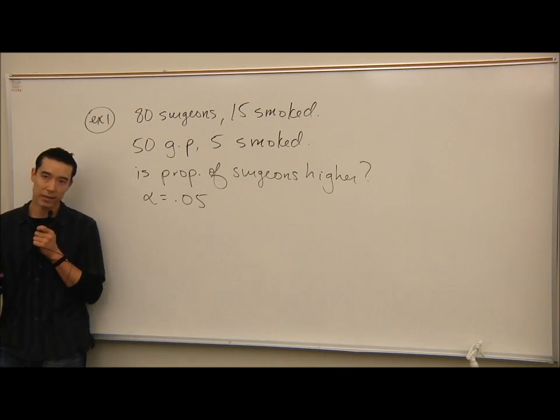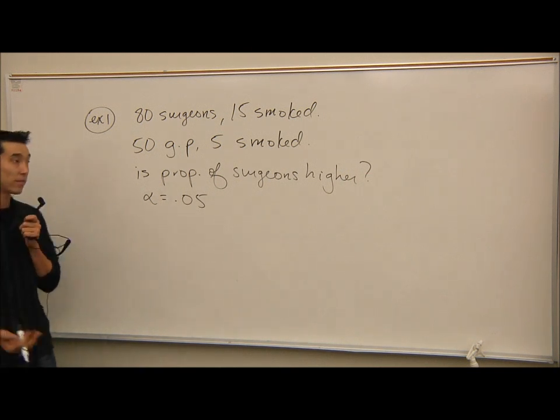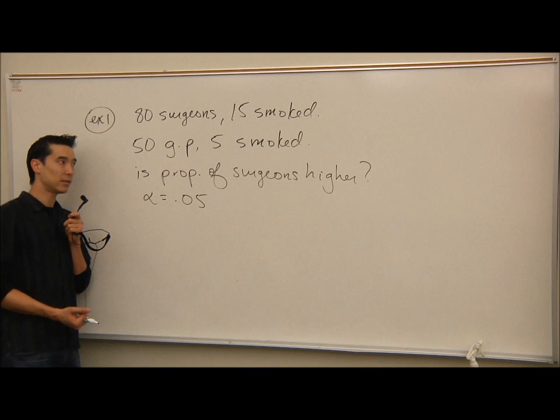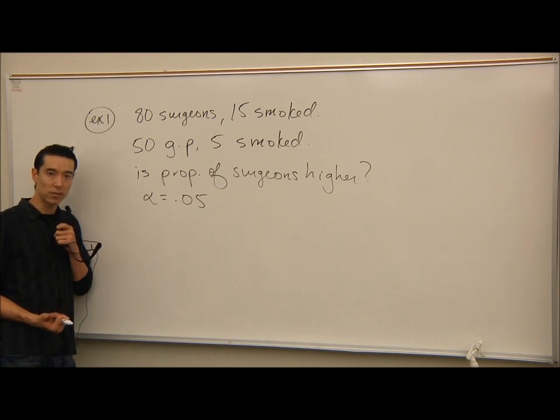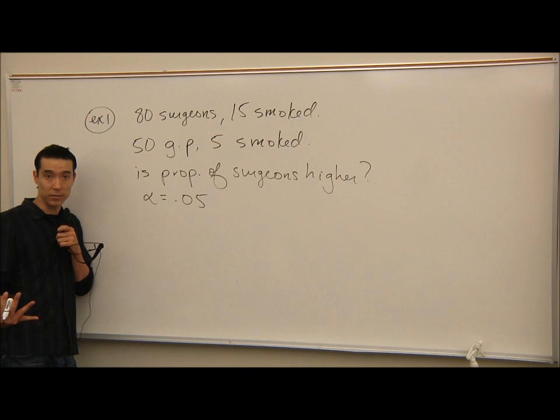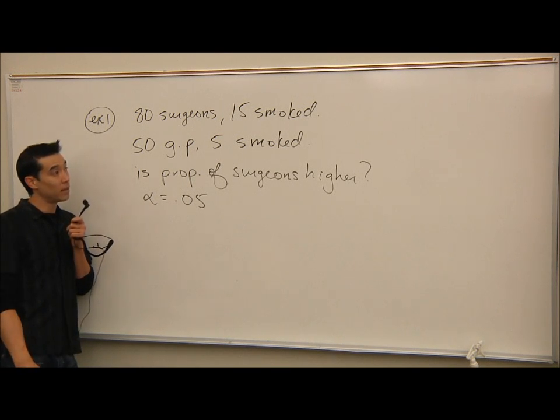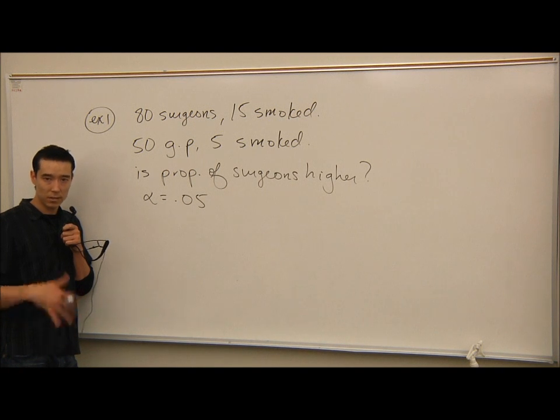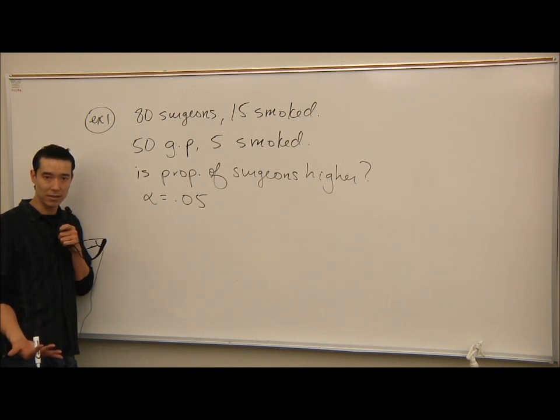As you guys are getting ready for this next exam, it's really important that you're able to identify what type of problem this is, okay? If I look at this problem for a couple of minutes, the first thing I notice is there are 2 samples, right? There's a surgeon sample and there's a general practitioner sample, okay? Then the next thing you should notice pretty quickly is it doesn't say anything about mean or average, and it doesn't say anything about standard deviation, right? Is everybody with me on that?